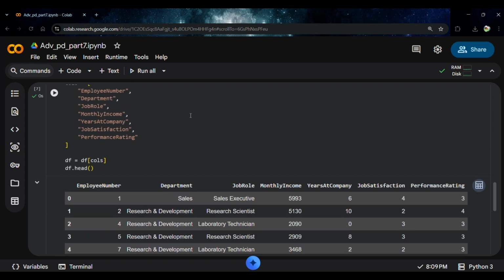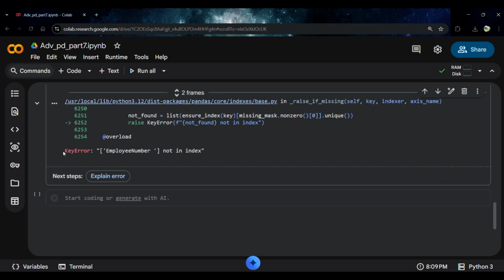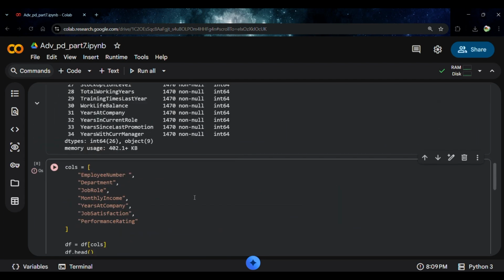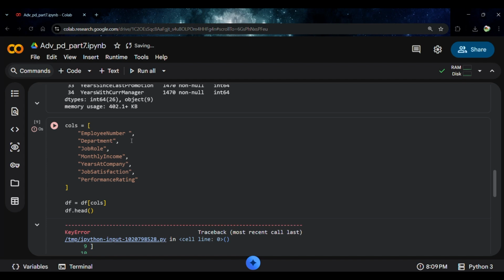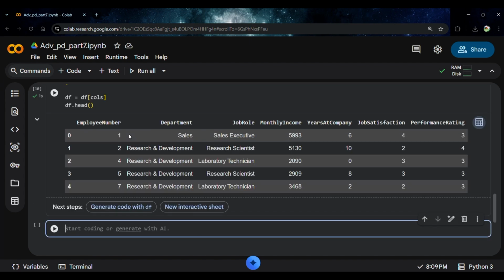Now let's run. So that was our problem. We can also see that it is mentioned as a KeyError because the index is not matching. Okay, we remove this and run. We will get the output. In real projects, we don't use every column as we do here. We only keep columns that help us to answer the questions, which makes analysis clearer and less confusing.